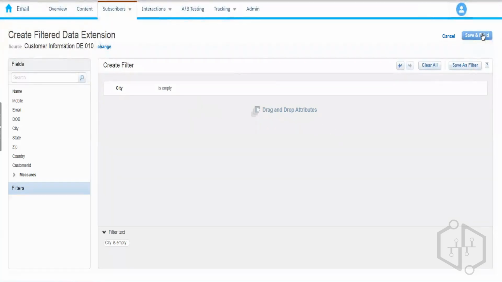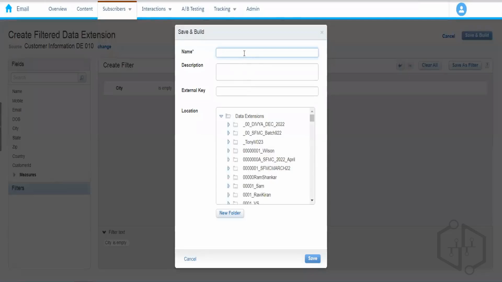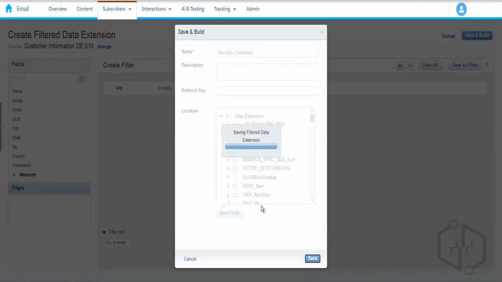So I'll click on save and build, and I'll have to provide the name. Let's say non-city customers. I'll click on the save button.